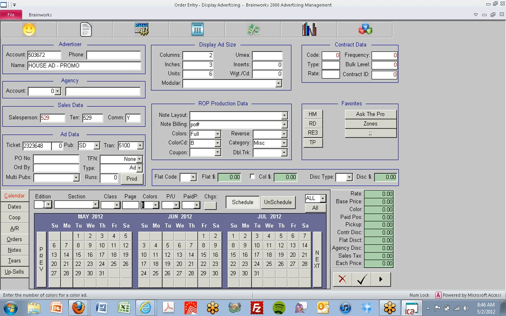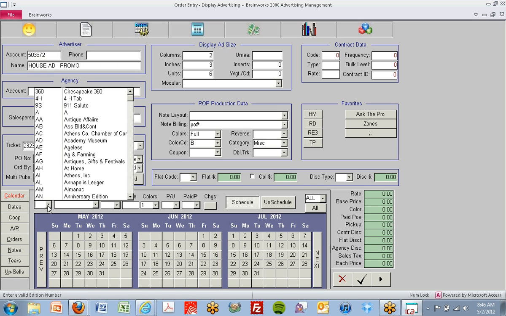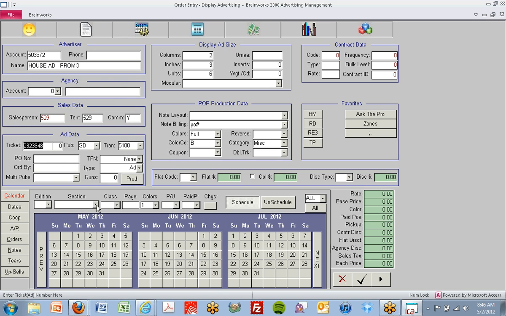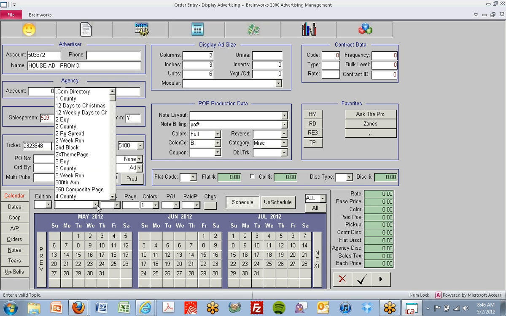If you had an addition that it was running in, a special section, you would select that now. And that's only if it's a special section, is that correct? Well, you can do your special section, or if it's running on a certain page, you would select your page, your section, your topic now too. You want to do all of this before you schedule the date, because this is going to tell the computer what rate card to look at.